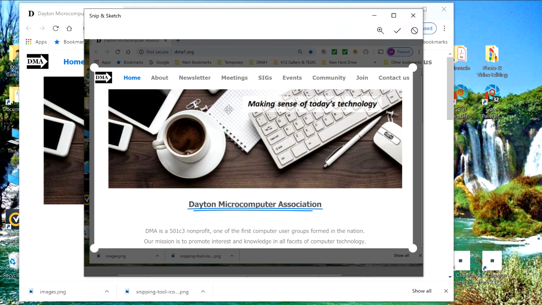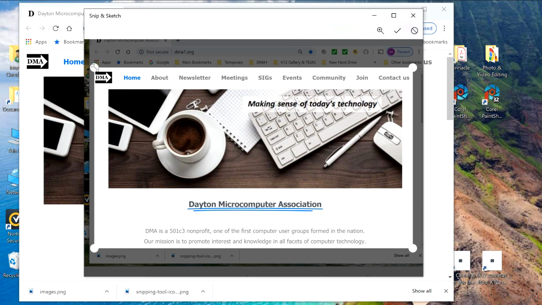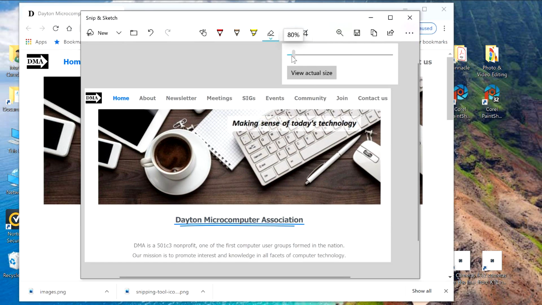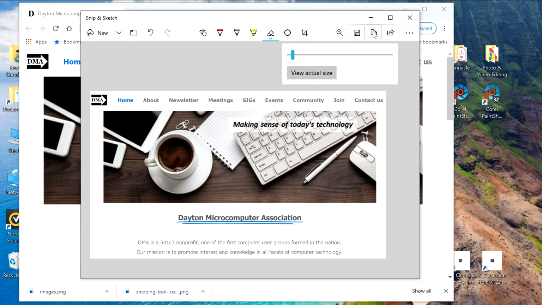And you just check mark it, say I'm finished with the crop, and it takes you back to the main application. Again, you could save it, you can zoom it in and out to look at it. You can copy it, so if I wanted to copy it and paste it in Word.